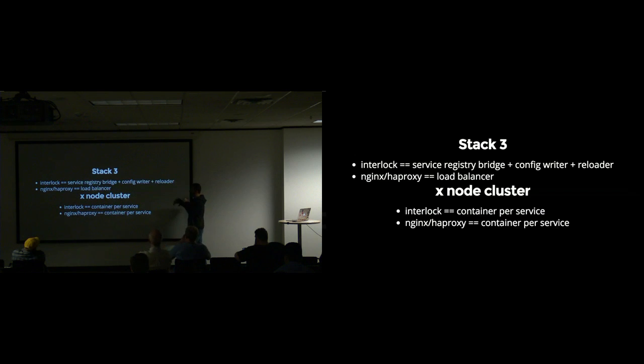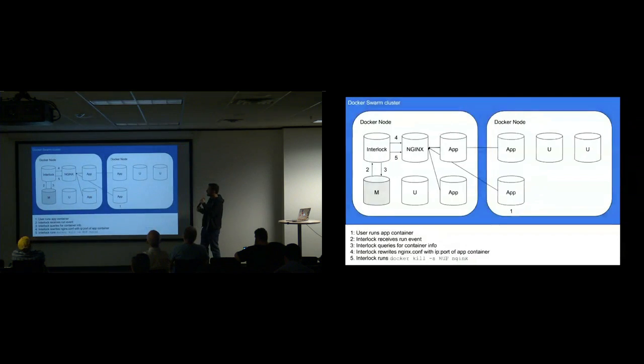And it doesn't need to be bundled in with your load balancer. So you really wind up with only having one of these per service. So you have one Interlock and one load balancer per service you want to run. And I'm not going to say microservices, but there, I just said it. So if you've got a bunch of different services in your cluster, this is one way of doing service discovery for them. So here's how Interlock actually works.